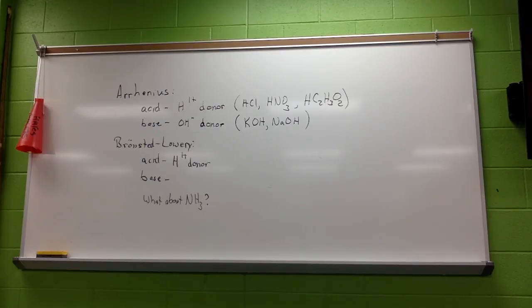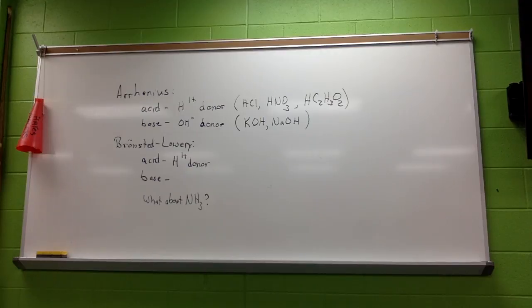If it turns red, I'm going to say acid. It is an acid. And if it turns blue, it's a base. That's all litmus paper does. It tells you whether it's acidic or whether it's basic. You can use pH paper to actually get an idea of how acidic or how basic, what the pH actually is. Has anyone used that before? Where you take a little strip of paper, you drop a little bit of a solution on it, you compare it to a color sequence, figure out approximately what the pH is, okay?